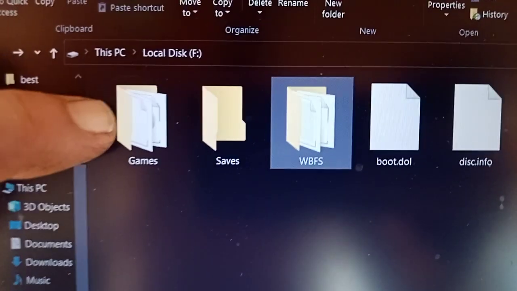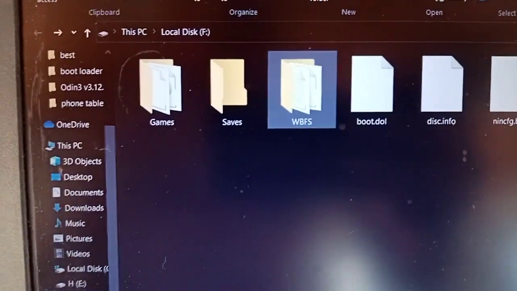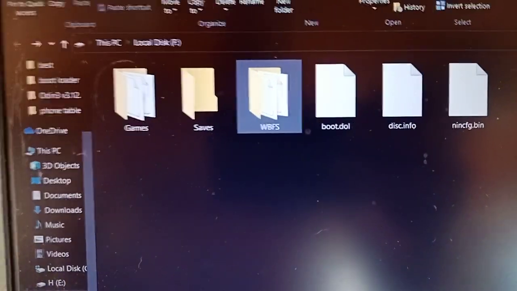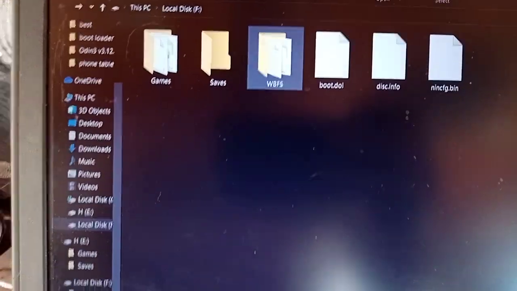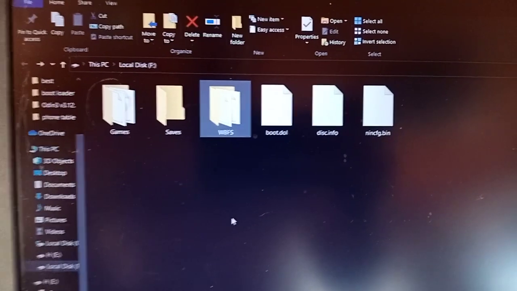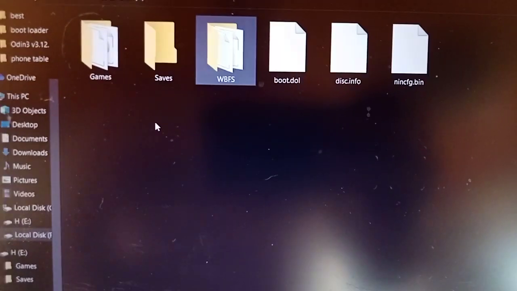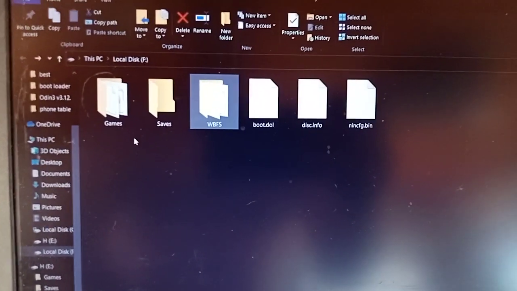So games, this is for your Nintendo GameCube. WBFS, that is for your Wii, of course. Now, as I say, these are set up as FAT32, so I'll show you how to set it up. Of course, if you've converted your things to WBFS, it's fine. If you haven't, what you can do is make a folder called games, and then just put your ISO files under Wii, put them in Wii games under ISO. But anyway, this is for the FAT32. So these have been formatted to FAT32.